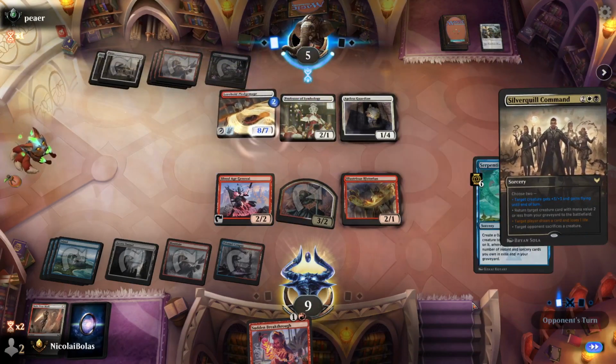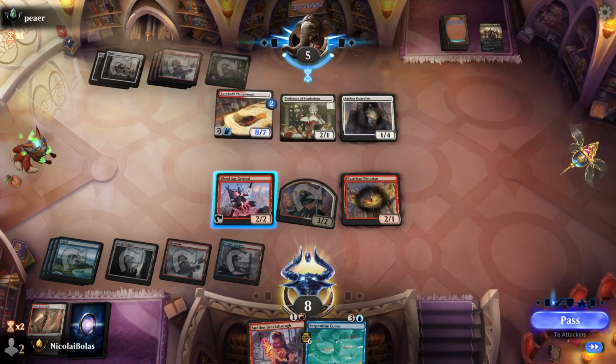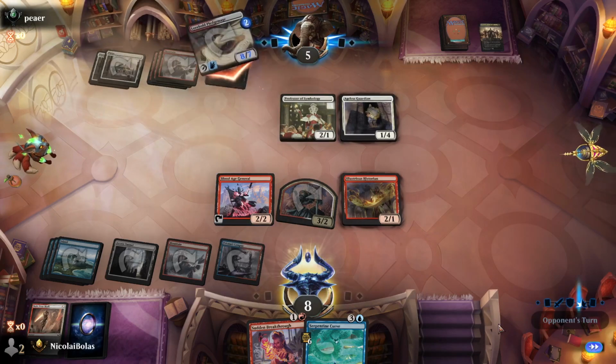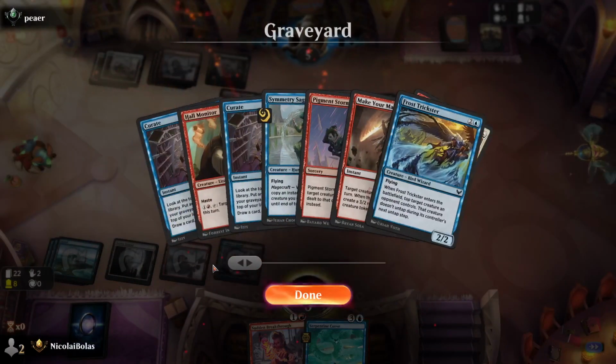Oh, they found the line. Ouch. If they hadn't drawn Biblioplex Assistant, we would have won this game. If we had one more life point, we would have won this game. Oh my gosh. Real tough.